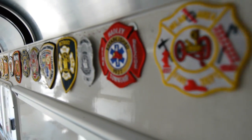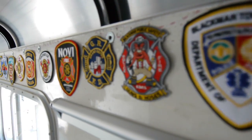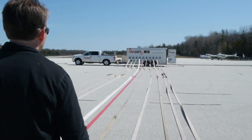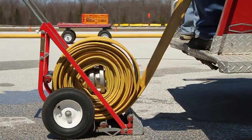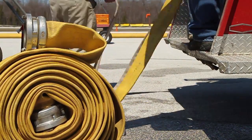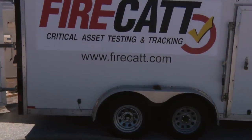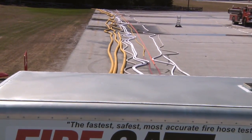Mark and his team, really, they pressed safety so hard. It's so important. We didn't have any injuries today. Everybody had a good day. Everybody really enjoyed seeing the process. It took us a little while to learn the system, but they really got it down to a science. And today we did an entire fleet of hose and all of our rack hose and everything else, and it couldn't have moved smoother. Rotating apparatus through. We were able to keep the apparatus we needed in service while we were still testing hose.